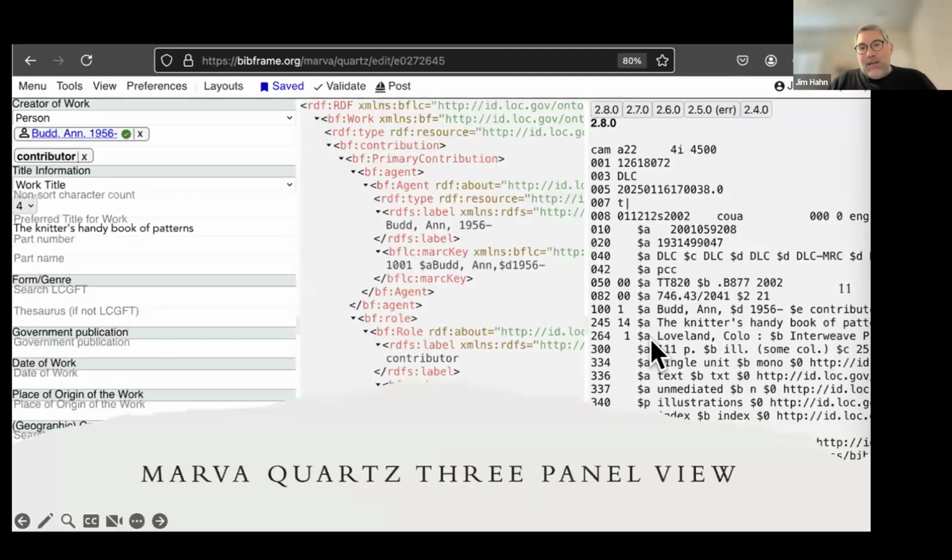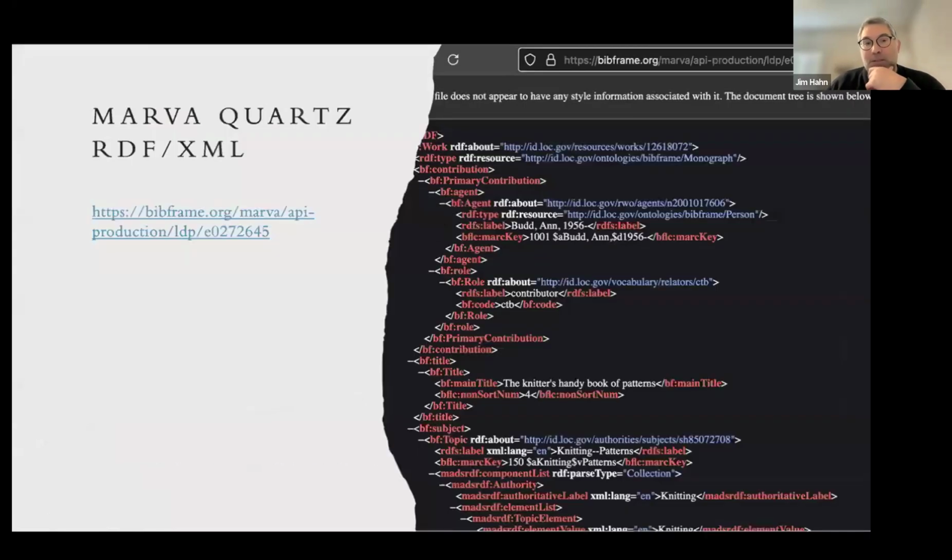This is something that I like about the editor: you can see the form, filling out the form, you can see the RDF, and then you can also see how it's converted. Now, this is a little old because BibFrame conversions 2.9 is officially out, and there's a preview of 2.10. So some of these are old conversions, but these are the types of views, and they're configurable here, that our catalogers are interested in using.